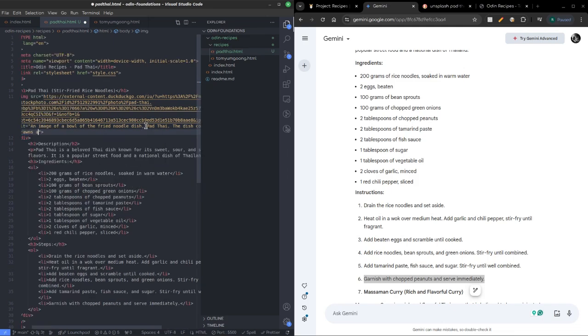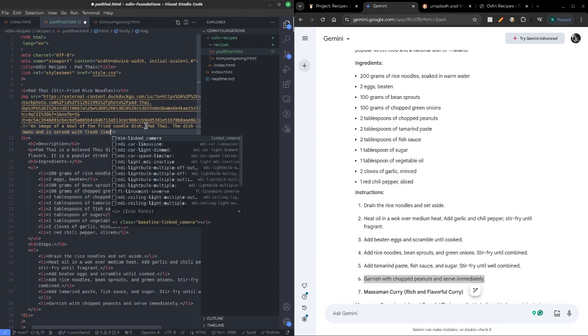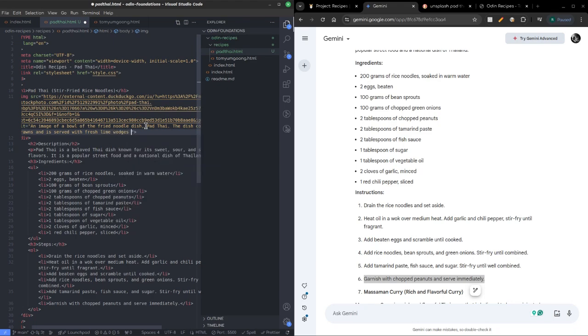This contains prawns and is served with fresh lime wedges and crushed peanuts. Right, there we go.